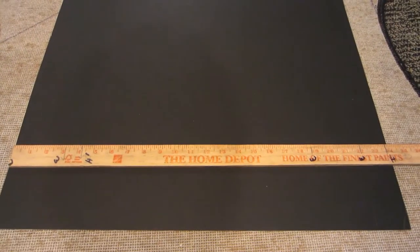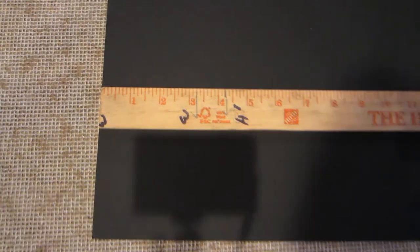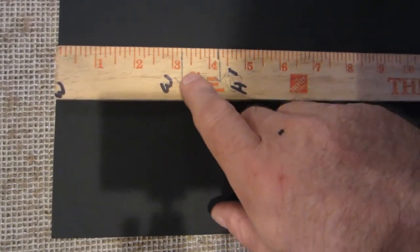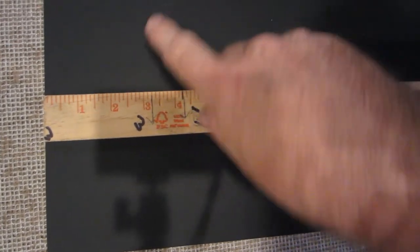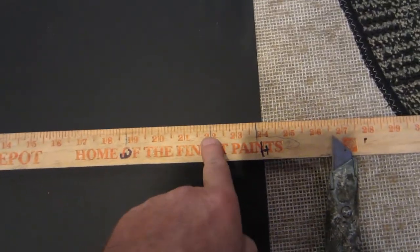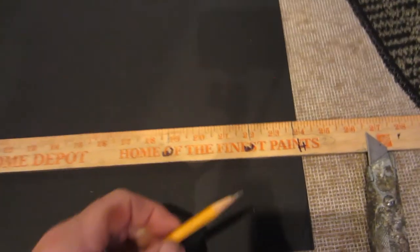This part is specifically for the 16 by 20 poster we purchased. We have reveals on all sides and already have our measurements figured out. We come in three and a quarter inches, and the reason we add a quarter extra is because we want the poster to overlap the inside of the mat by about a quarter inch on all sides. Our outside lines are going to be 18 and three-quarters inches, and the overall size established by the backer board is 22 inches.